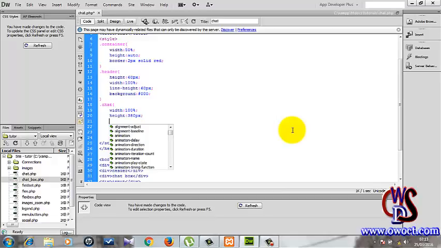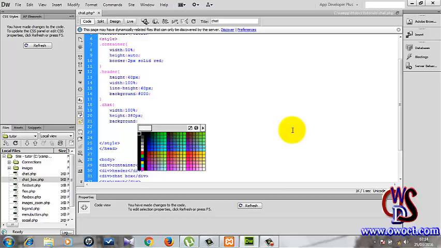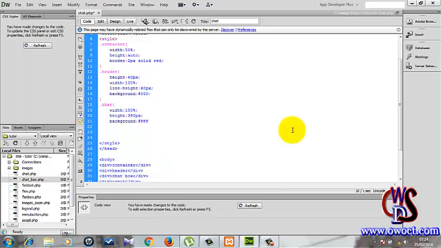Then a background color of white. Let's give it a white.